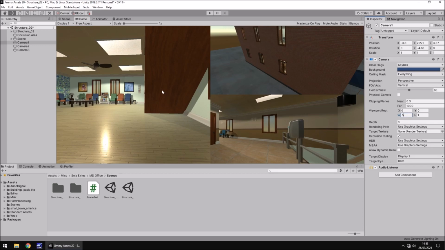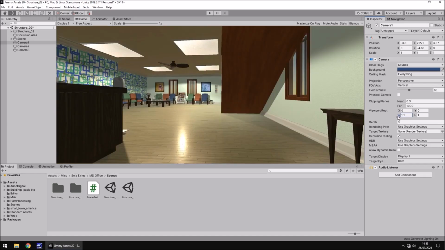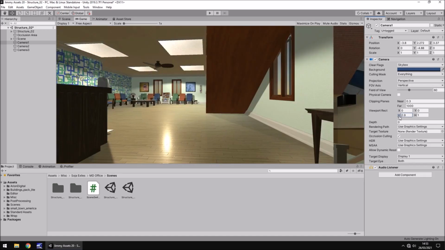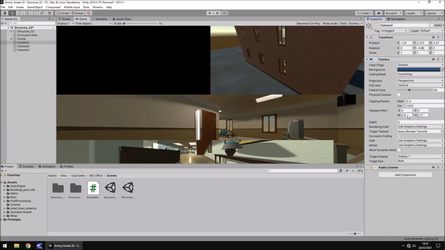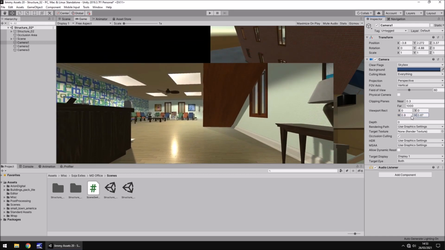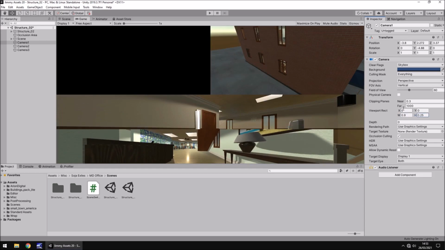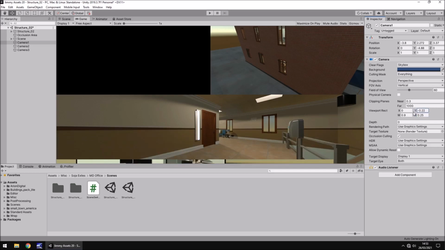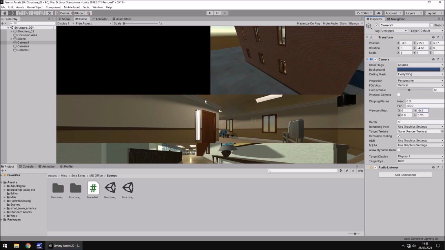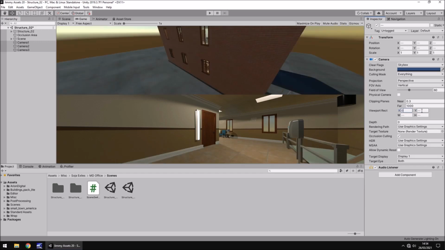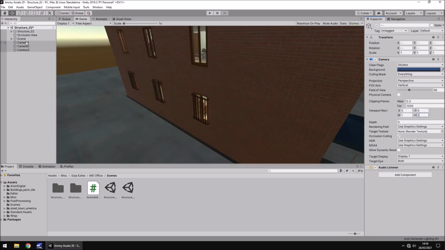And I know in some terms it is very simple just to move these numbers around, but it really can help in so many different ways. You can shift the camera position with these ones, as you can see. You can zoom in, zoom out there, but that is all based on the size, the height, the width, and just everything. So if we were to change this Y position, you can see basically we can put it right down there if you wanted to. And if you ever make a mistake, just select your cameras and reset these to 0, 0, 1, 1, and you end up back to normal.